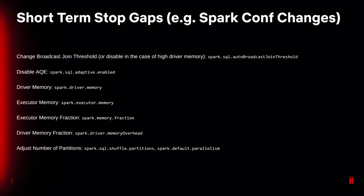Additionally, while we do see a lot of great new features in Spark 3.3 like adaptive query execution, AQE, in some special use cases, without going too into the details, it doesn't actually work too well, and so you might want to disable that. Also, just doing a bunch of memory tuning, experimenting with that. Hopefully the LLM tooling, if we get that built out, is going to automate a lot of that process, but you might find it useful to do a lot of driver memory and executor memory tuning. Also, adjusting the parallelism and number of partitions is going to be pretty critical, especially as the query plan might change across from Spark 2 and Spark 3. You might need a different number of shuffle partitions or general level of parallelism.